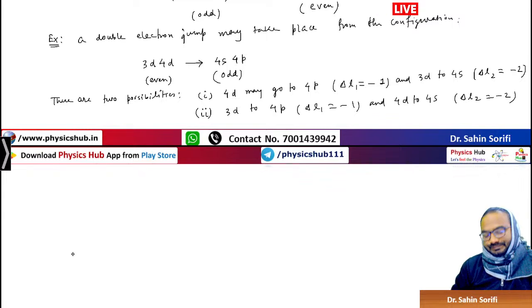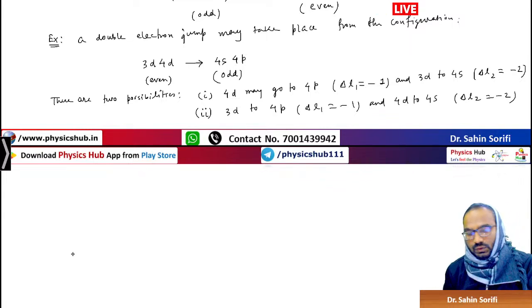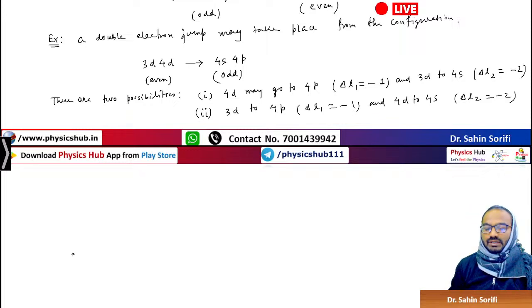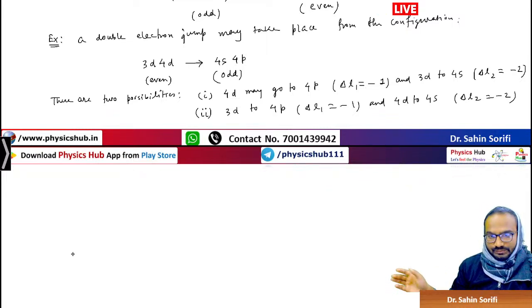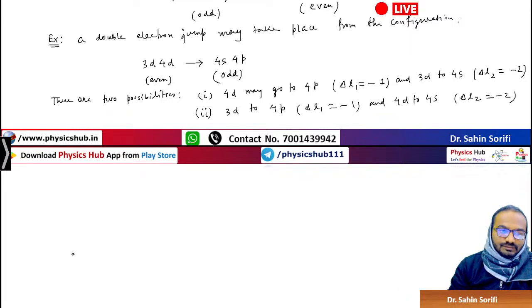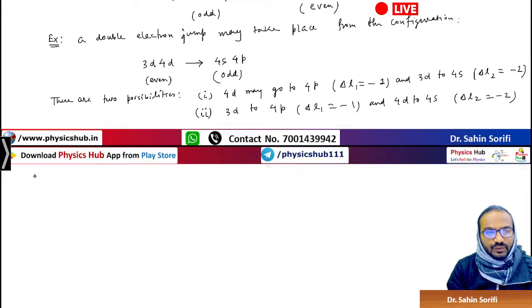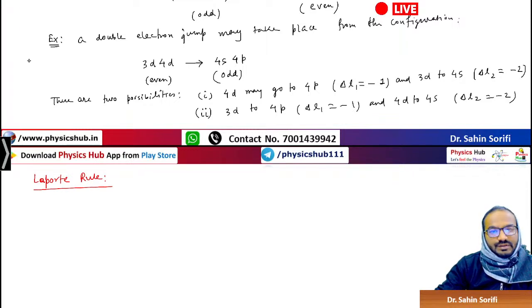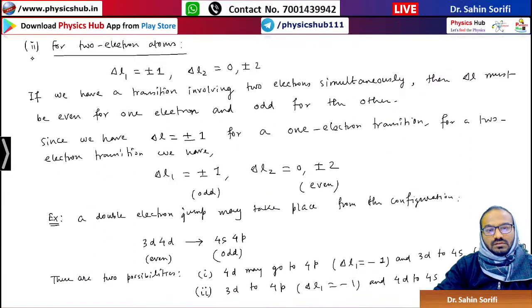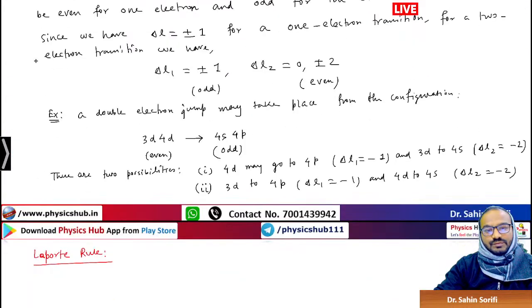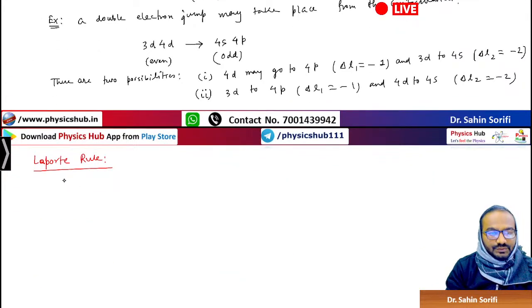That's the rule. Clear, guys? Tell me. So if there is one electron, change in L is always 1. For two electrons, for one electron the L value change will be 1, and for the other it may be 0 or 2. There is a rule called Laporte rule. What does this rule say? Look, if you are getting confused, you need to revise it once. After the class you will revise it 2-3 times. I have written it all step by step. You will not get confused. So revise it 2-3 times, then things will be pretty much clear to you.